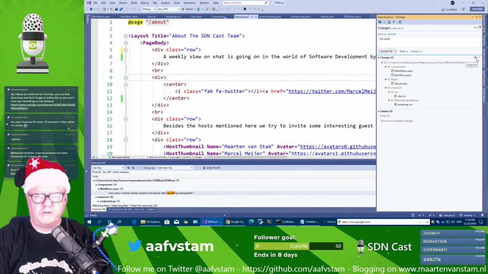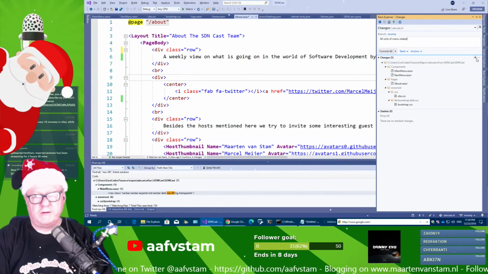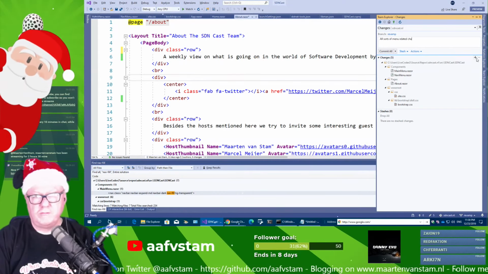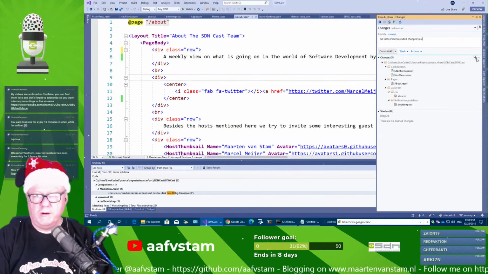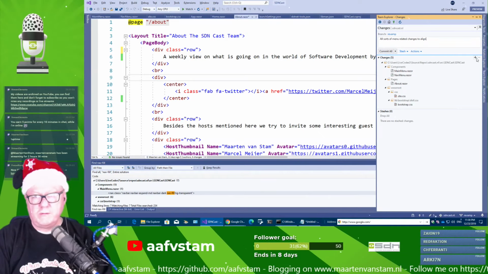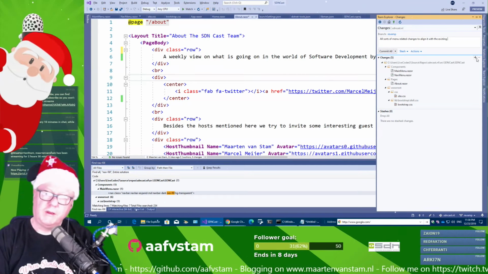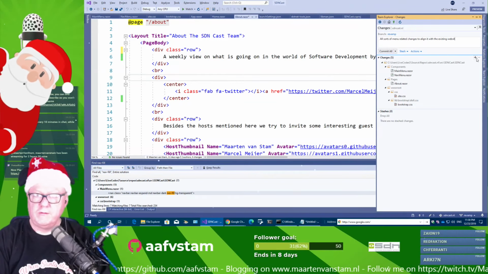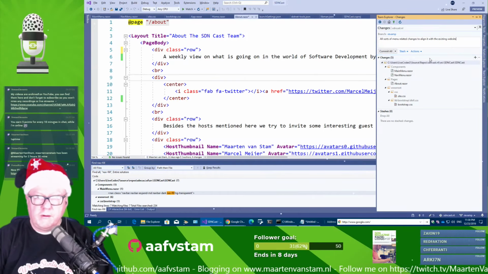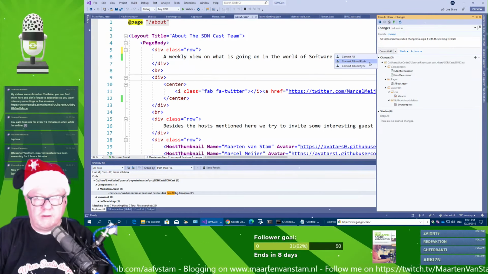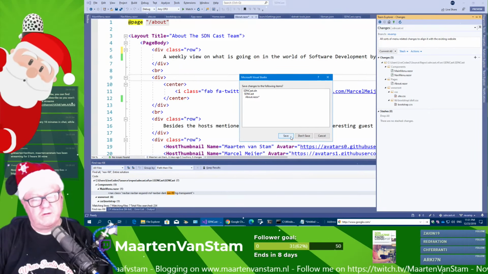All sorts of menu related changes to align it with the existing website. And commit all and sync. Yeah, let's save it.